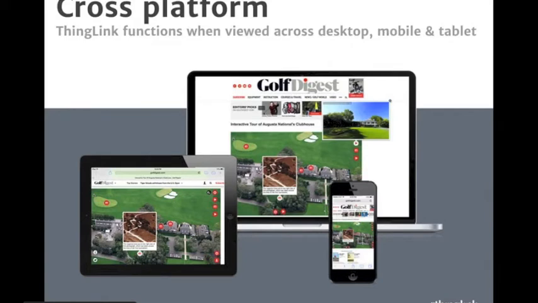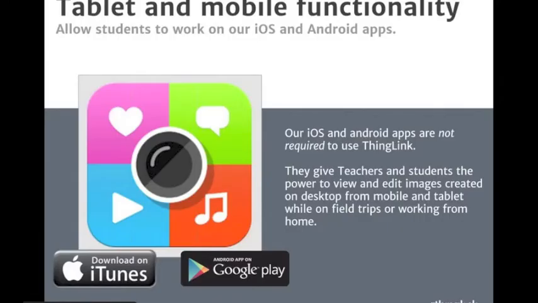So it's flexible. You can actually start a ThingLink with no Wi-Fi on your iPad or phone. Students can add tags, they could add images, they could add pictures, they could add video that they create, and then when you connect again to Wi-Fi, it's all connected, so you can also add tags to other things like live web links. So ThingLink is totally flexible, and we like to say use whatever device is handy at the moment. And again, I just did talk about the apps, I guess prematurely, but the apps are for Apple or Android, so it's really flexible. If you're a BYOD school, that's really perfect because you can just use ThingLink no matter what device you're on.